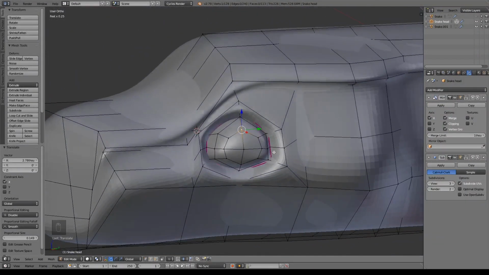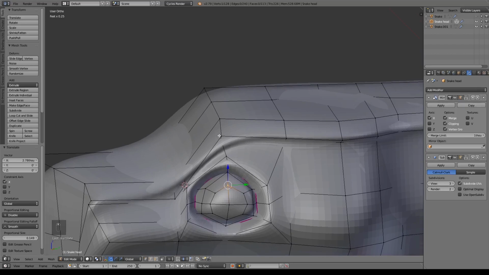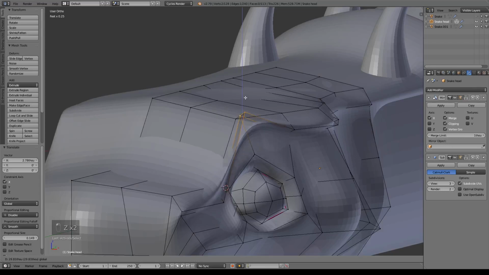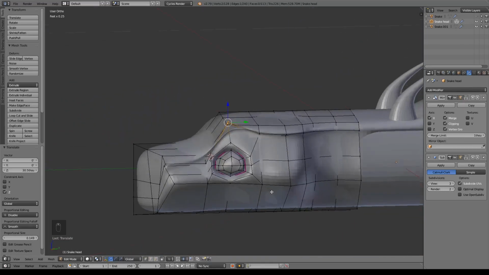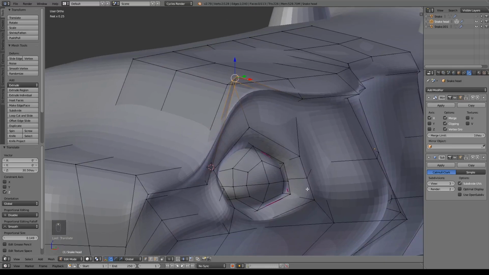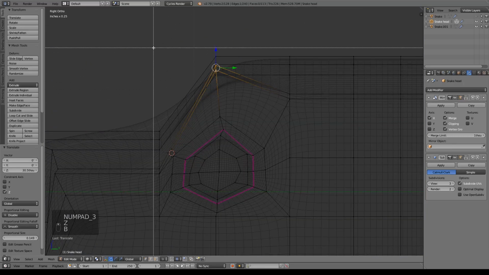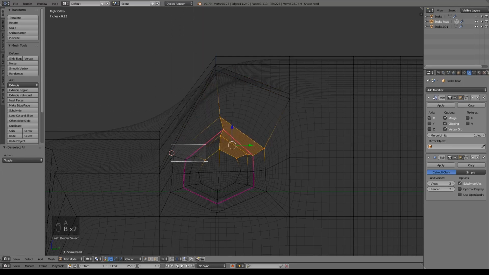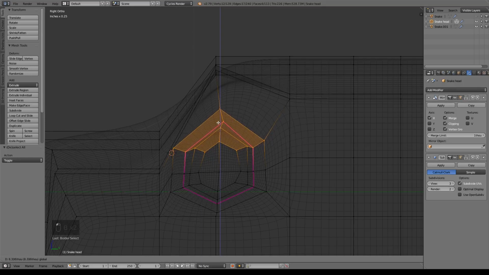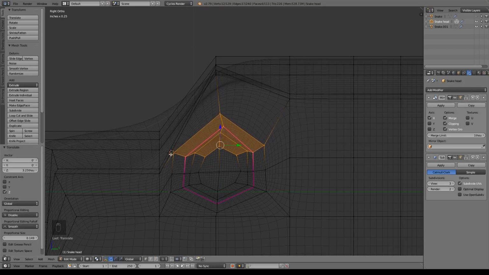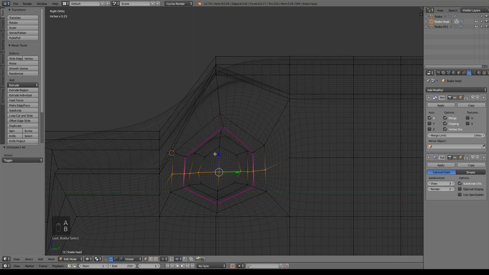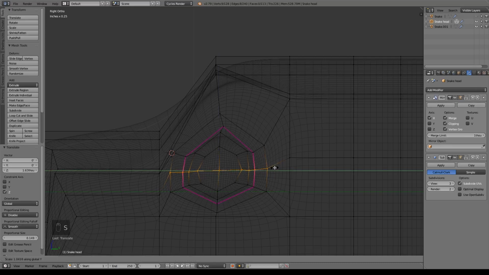So to create some more of the actual eye ridge, I want to go ahead and just drag these two up to make it a little bit more dramatic. We'll actually want this eyeball a little bit bigger. So if we do, actually deselect that, grab these, pull this up, but of course you want to make sure that these don't overlap at all. Sorry guys, this is getting a little sloppy. There we go, we're like that.